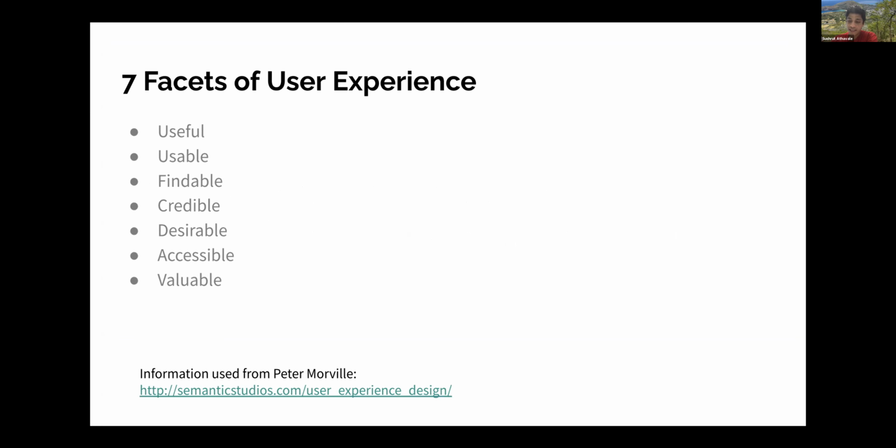Now, the basics of design can really be boiled down to some of these 7 facets of user experience. And these are coined by someone named Peter Morville. He is a graduate from the University of Michigan, and he has been in the industry for over 30 years. He has his own consulting company for design, and he's consulted for a lot of companies such as Google. He coined these 7 facets, and you'll find them all over the internet, all over books, and they're a good set of guidelines for user experience.